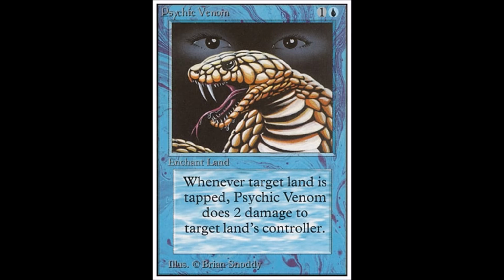I wonder if it worked back then. I actually get the idea behind it too. Blue isn't winning through combat, it's just winning through burn. It's just holding down the fort and just going, we'll gradually get you.